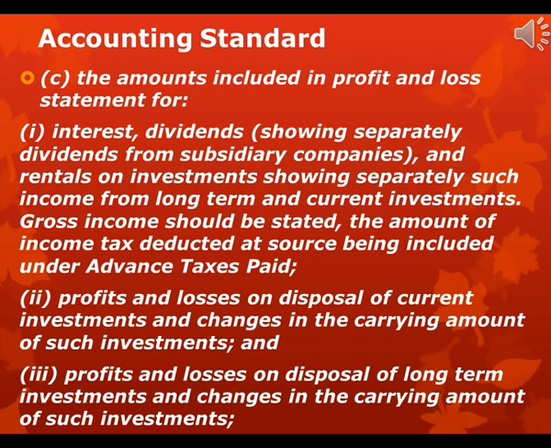investments. Gross income should be stated, the amount of income tax deducted at source being included under advance taxes paid. 2. Profits and losses on disposal of current investments and changes in the carrying amount of such investments. And 3. Profits and losses on disposal of long-term investments and changes in the carrying amount of such investments.